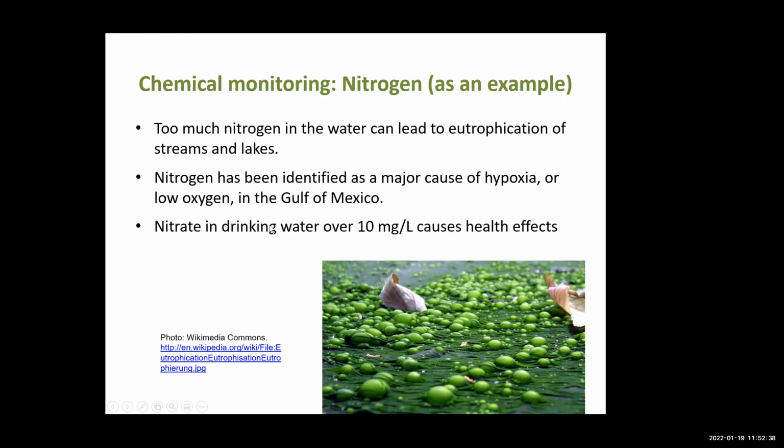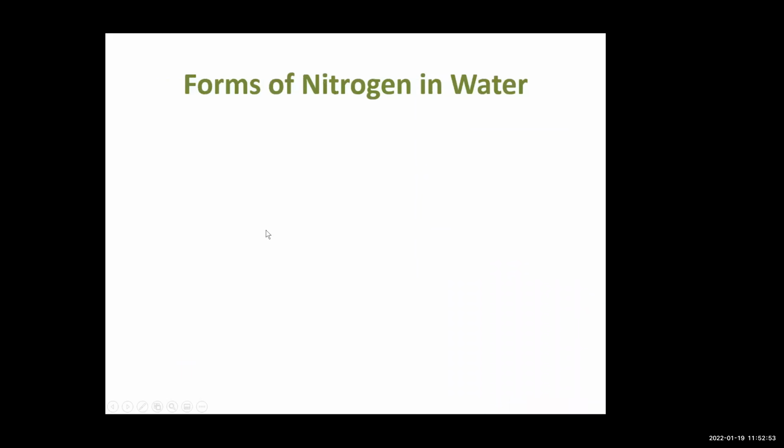There's also the fact that in drinking water over 10 milligrams per liter, it causes health effects. We very rarely have this in surface water, so this is more of a groundwater issue. That one doesn't get a lot of people on board because our levels are usually around 3, 4, something like that in the rivers, but they can be higher in streams.